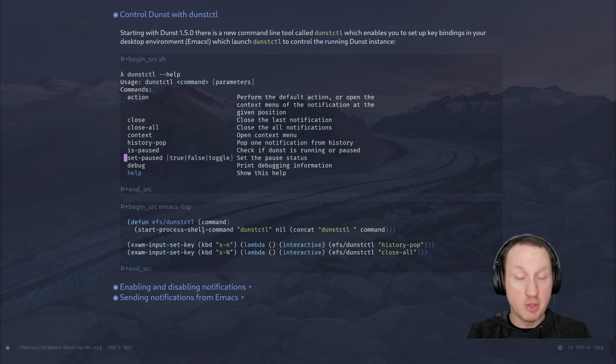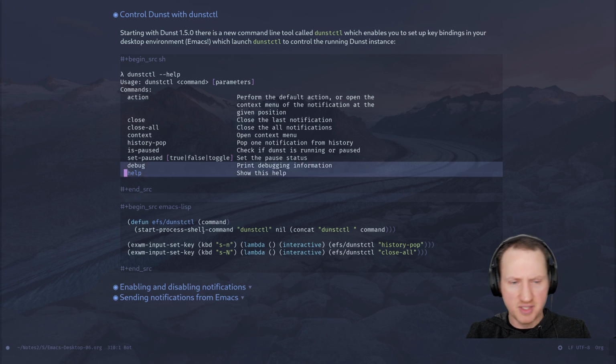Also, you can pause notifications. I'll show you in a minute how to do that in a few different ways. But if you ever want to stop notifications from popping up, like let's say you're sharing your screen, or you want to focus on coding or writing, you could tell Dunst to stop showing notifications for a while, and whenever you tell it to resume, it will give you the backlog of notifications that happened while it was disabled. That's a nice feature. I think it's nice to be able to turn that off whenever you need to. The other two are just diagnostic stuff, like the help command and debug logs, so those aren't very useful.